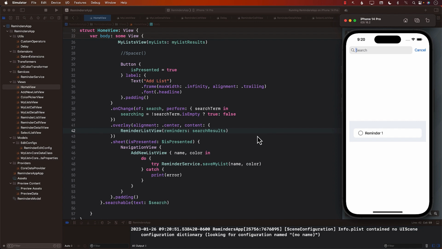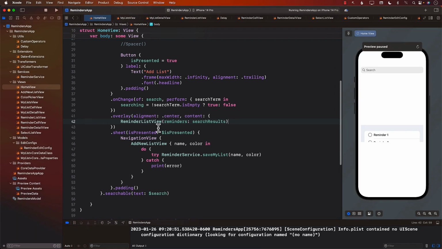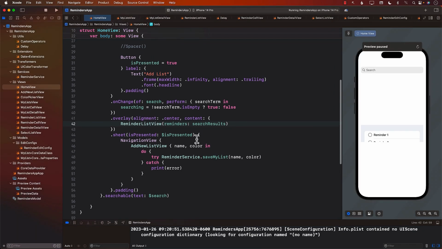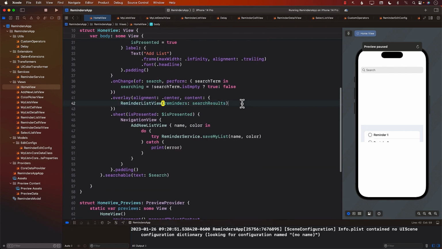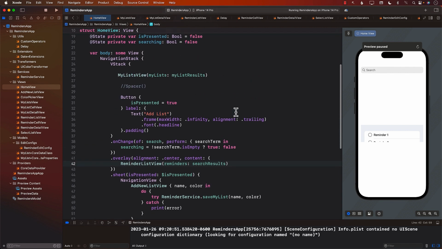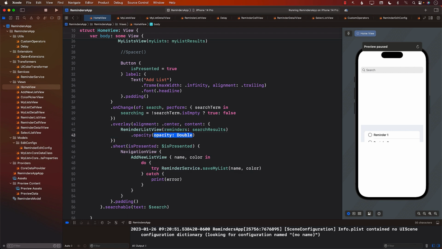Well, the first thing we can see over here is, even though I haven't written anything, the overlay is still present. So probably we added the opacity somewhere in the wrong place. Well, we actually didn't even add the opacity. I think we just removed it. Okay, so we will say opacity: if you are searching, then opacity will be 1, or else it will be 0. All right, let me go ahead and run it again.